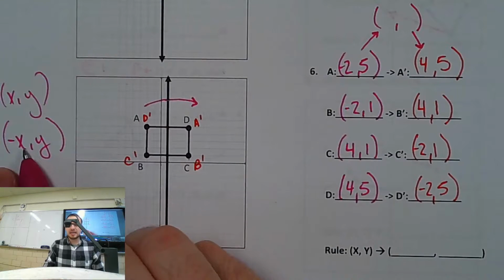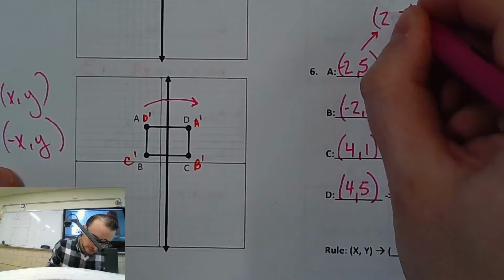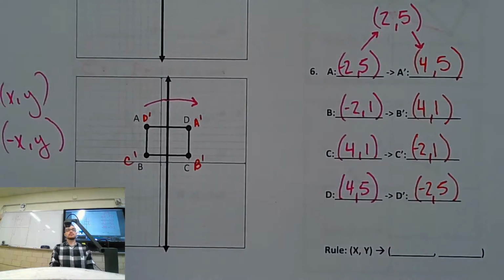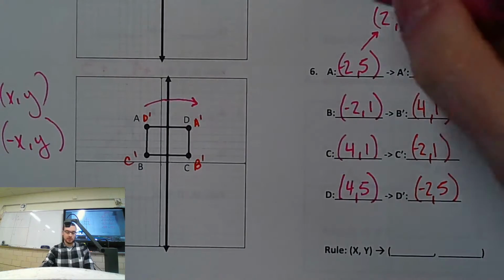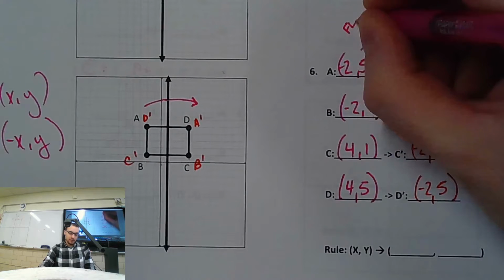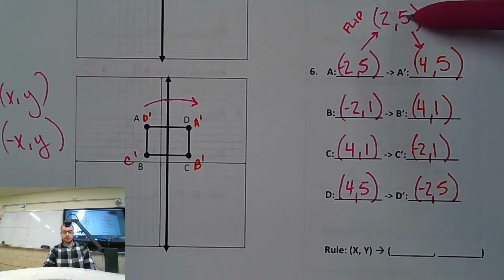First thing we do is we negate the x, right? That's what a horizontal flip is. So negate the x. That's going to be +2, +5. We cool? All right. Now, after I did this, that's our flip. So we did our flip. Now, how do I get from here to here?